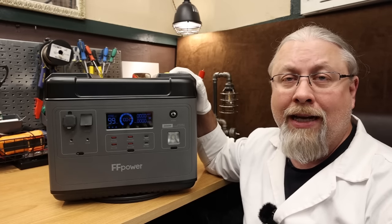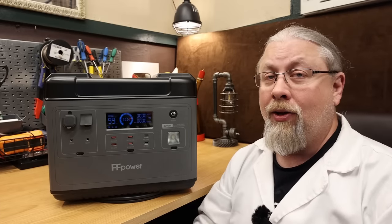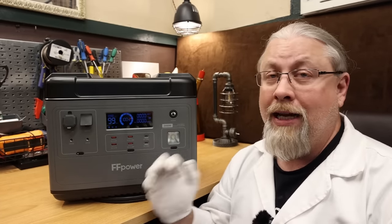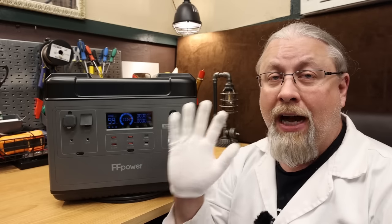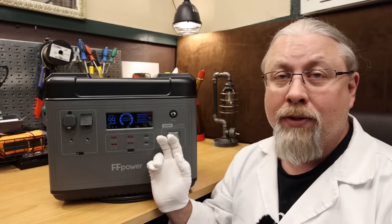We're gonna go ahead and test this out in a moment to see if it works with computers. Now, as for the warranty, hold on to your britches because FFpower is offering a default factory warranty of 5 years on this product. That's truly amazing from such a new small brand.